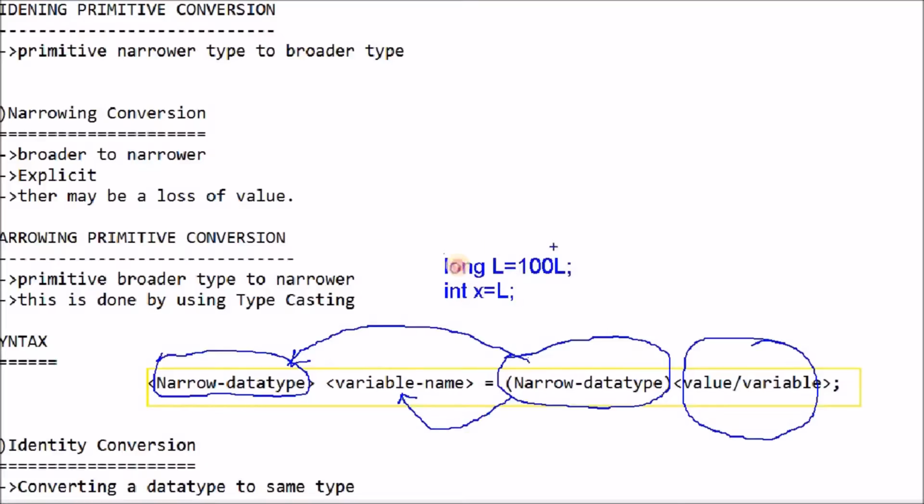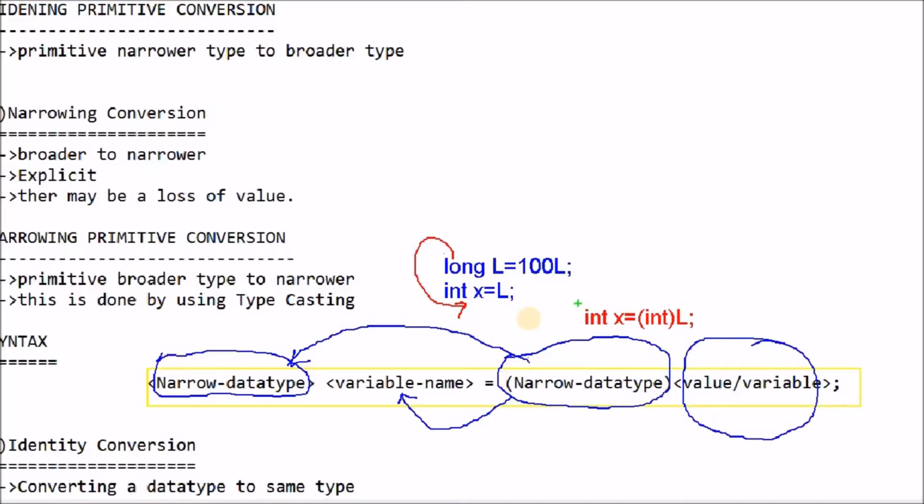I'm assigning long to int, right? For that reason I'm using typecasting. And the syntax here is actually wrong. The right syntax is int x equal to, in the parentheses, int and then L.